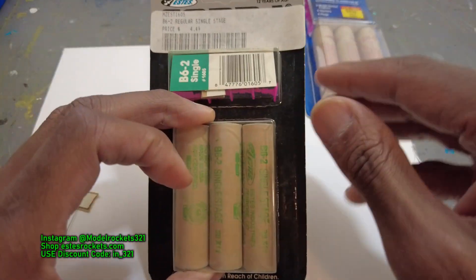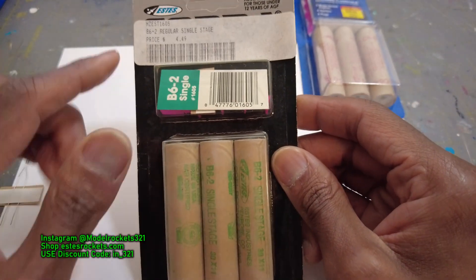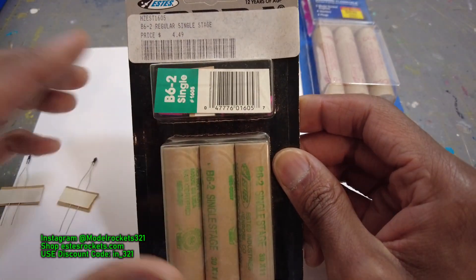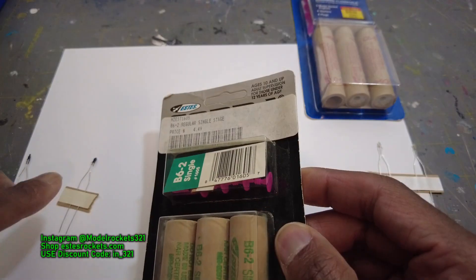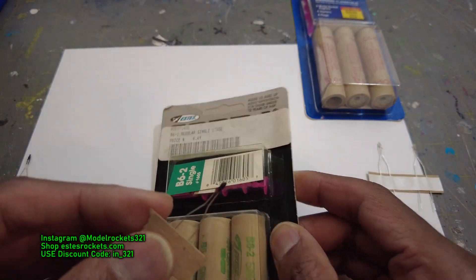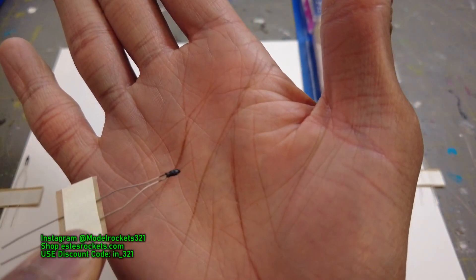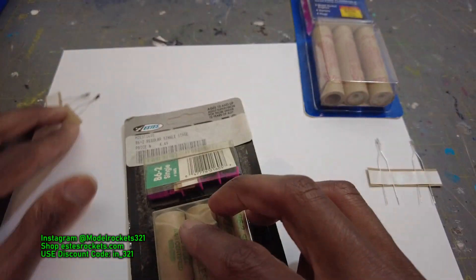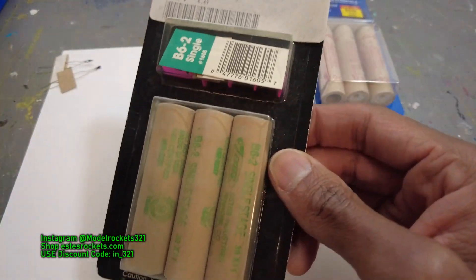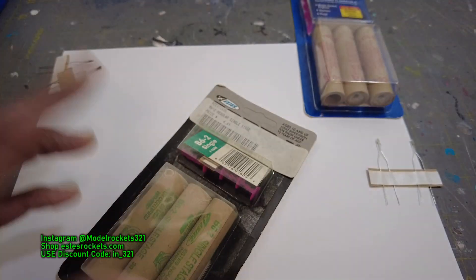Now older, newer stuff. Here's an old pack of Cobra engines. Under here it says Cobra, these are $4.49 for some v62. In here you will see this black, dark material is black on the igniter.